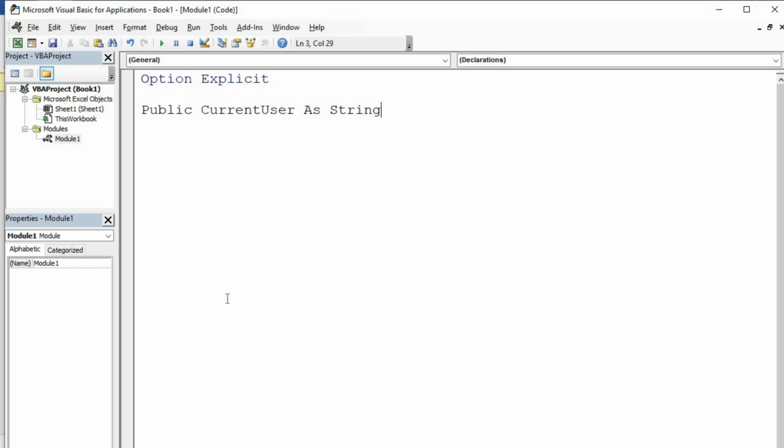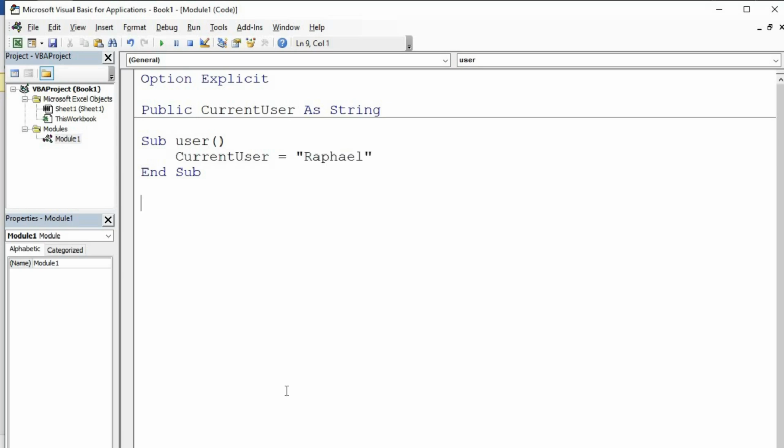Then you write this procedure, Sub User, and inside the procedure you can write CurrentUser = "Raphael". Now every form can identify the logged in user.